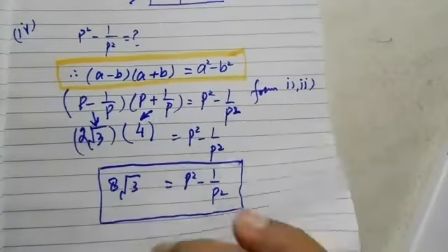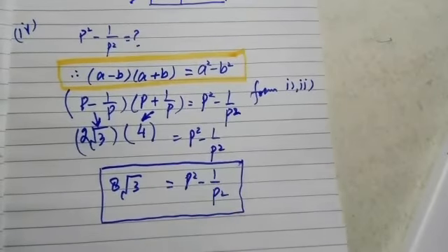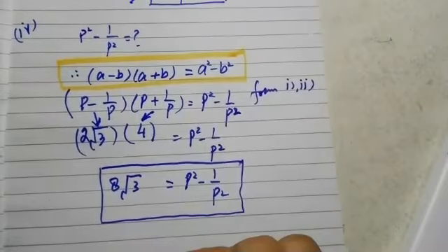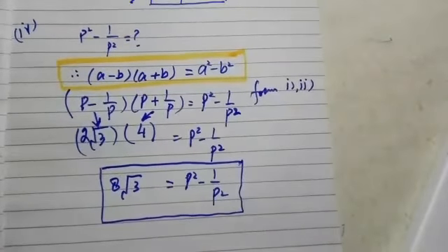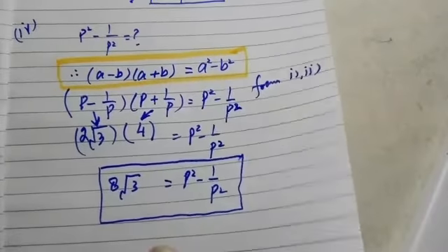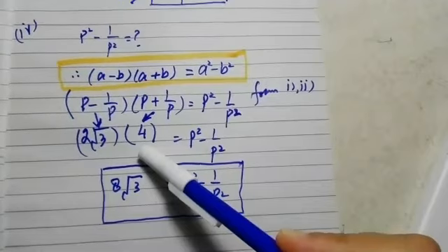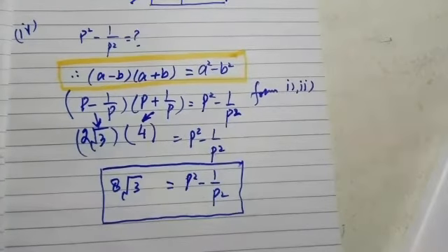Sir, I have solved it by that method and the answer is 4 under root 3 plus 4 under root 3. So if we add 4 and 4, it will be 8 under root 3, right? Oh, no, 4 under root 3, just wait for a moment. You are asking from where? Okay, yeah, this part you are asking about? Yes. Sir, I'm asking that I have tried to do this question with the other method and the answer is coming 4 under root 3 plus 4 under root 3.